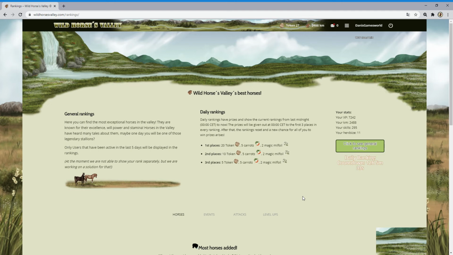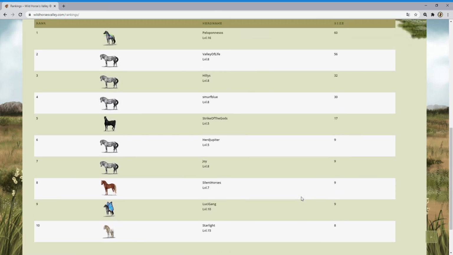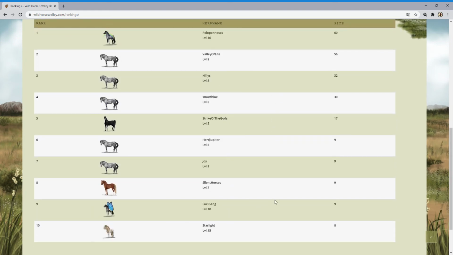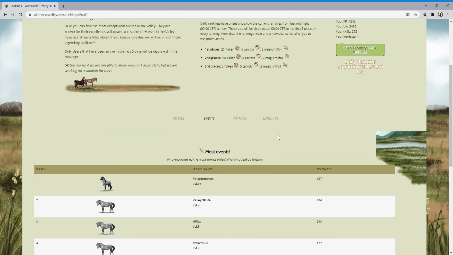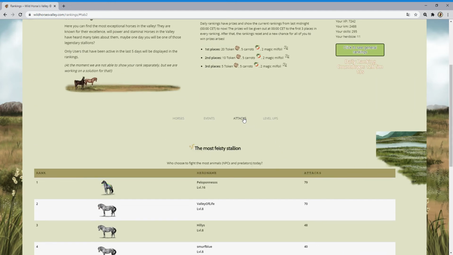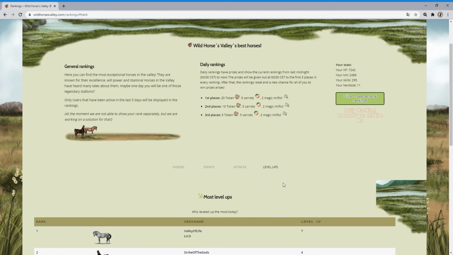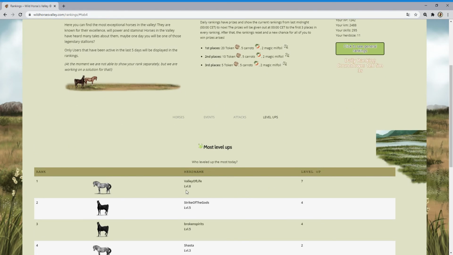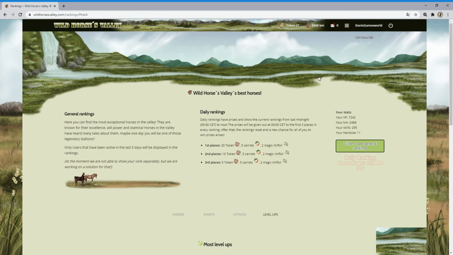Okay, so these are the rankings and the first 10 places on them. And these are the players who are the lucky people in these ranks. So then you can look at the events. Attacks, you can attack someone. In the game, level ups. Congratulations for all the people who are in the top 10. Very nice.